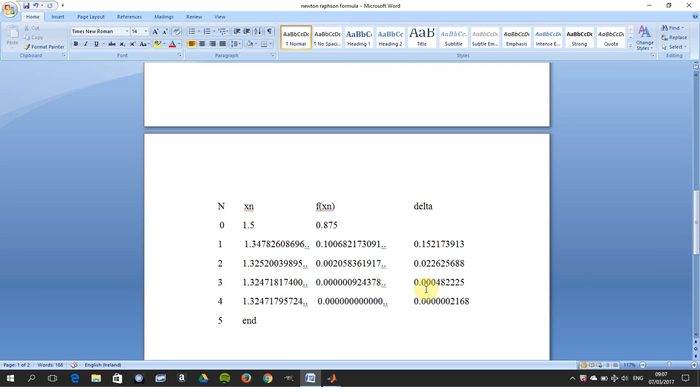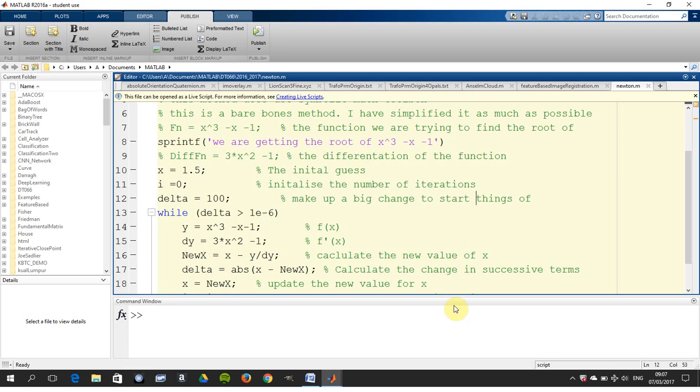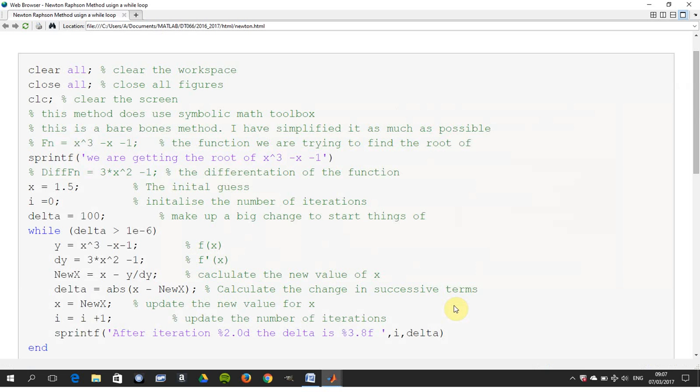I repeated them there. I'm not going to do them by hand. You're on screen, and you can see that the delta is dropping. So you see around there, when we get to the delta there, we're going to stop. So we're going to stop after iteration 4. Okay. I have the code there, and I also published it. So let's just look at the publish bit.